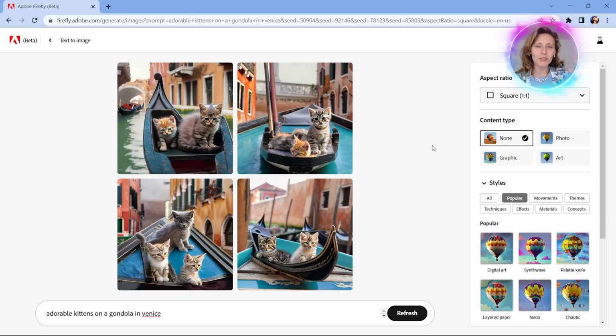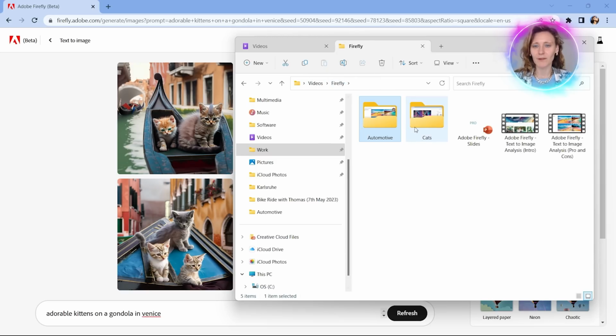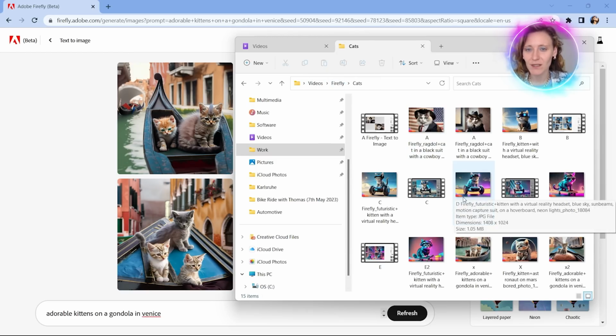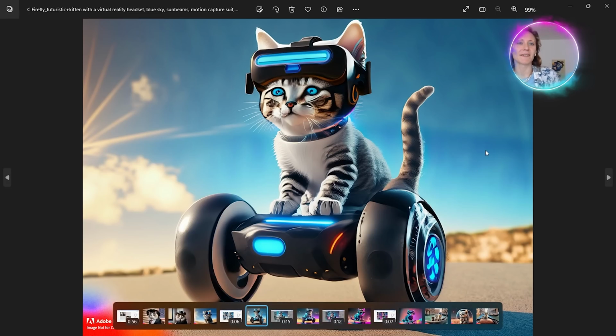So let me know what you tried. Before we go, I wanted actually to show you some results that I did for cats. This was pretty cool. This is a futuristic cat, basically a kitten with a kind of virtual reality headset, blue sky, sunbeams, and motion capture suit.